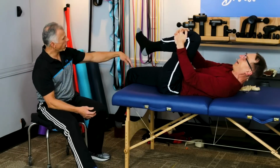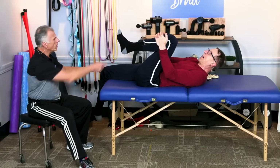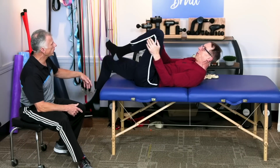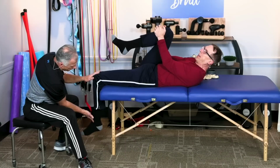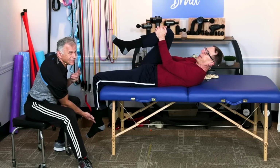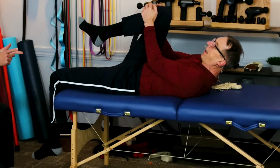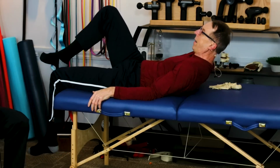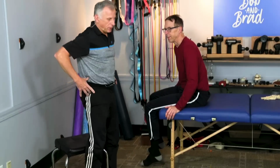One little trick, if you can flatten your leg down and it feels stretched out and you don't think there's a stretch there anymore, Bob, can you go back to the other leg so they can see it? Sure. If you're down like this and you don't feel a stretch, simply bring this foot towards the bed and then you'll feel more stretch. That really zeroes in on those two muscles. Again, do both legs, always do both legs. You'll probably find one leg is tighter than the other, so work on that side more. This is going to really help that position of the pelvis, taking stress off the low back.